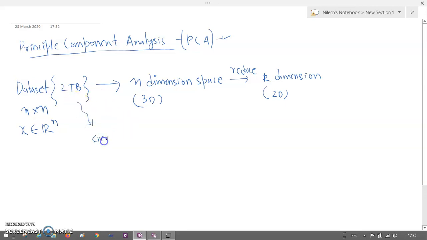Why I am doing this is because if I have this huge data set, it will create a problem such as giving me more number of relationships. You understand this? Because I have a large data set, a huge amount of data, like n rows and n columns, I will get more number of relationships here. And when you get more relationships, that means you have more number of variables.